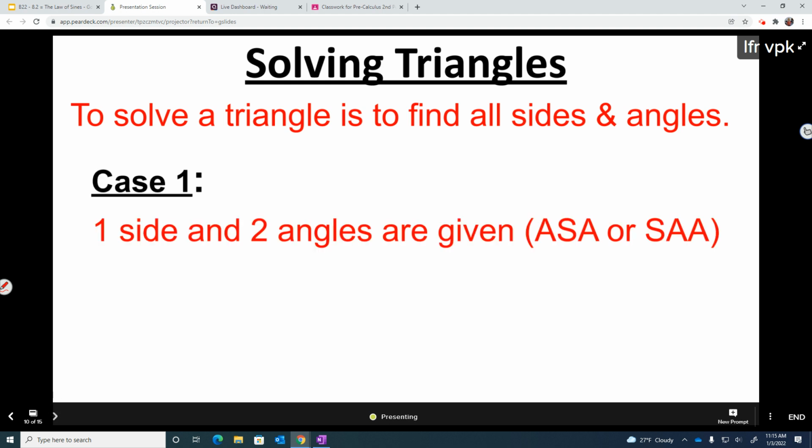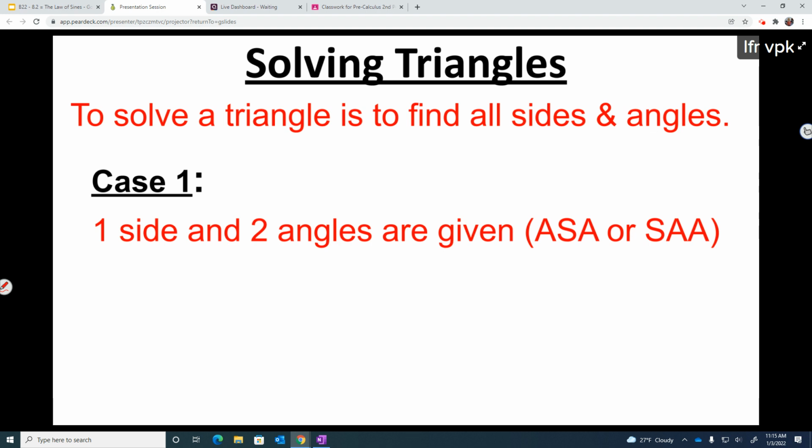So we'll just call this case 1. And you might be familiar with these abbreviations here as well. Probably brings back some geometry memories, hopefully not bad memories. So the case 1 where we're going to use this law of sines, and this is what we're going to focus on today, is if we're given one side and two angles. One side and two angles. So we definitely could not use Pythagorean theorem because we only have one side, so no way to use that.